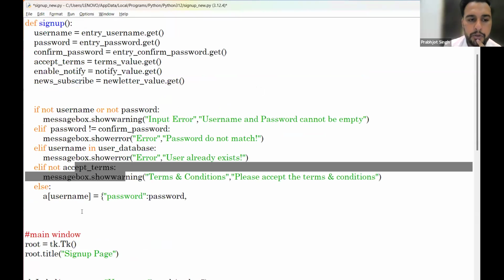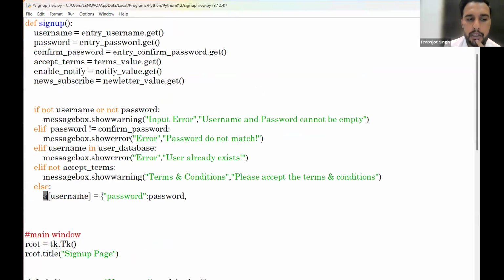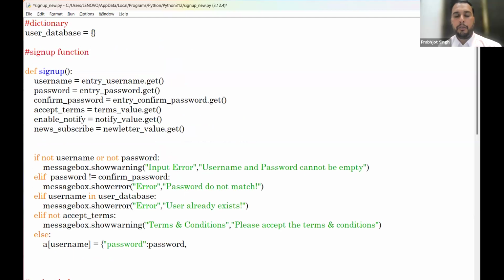Okay. So this is my dictionary. Key is the username. And for the username, we are again having another dictionary. That means we are storing a dictionary of dictionary, right? How is it going to work for a username? Let's suppose Prabjot is my username now. So on Prabjot, I'll be adding another dictionary, right? That means my password. Let's suppose my password is, just give me 1 second.